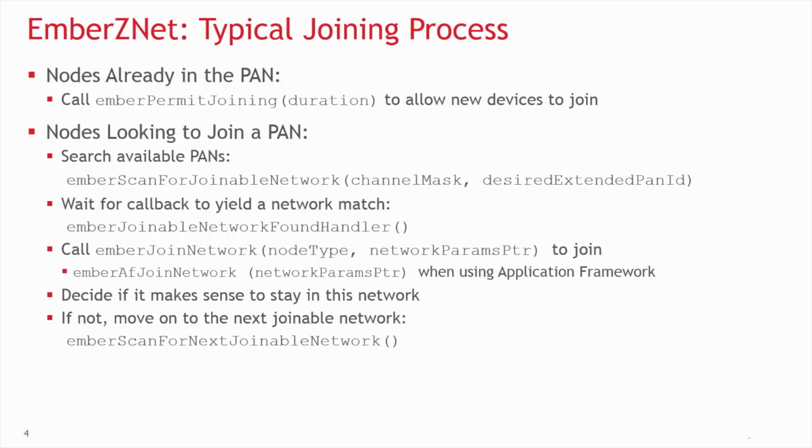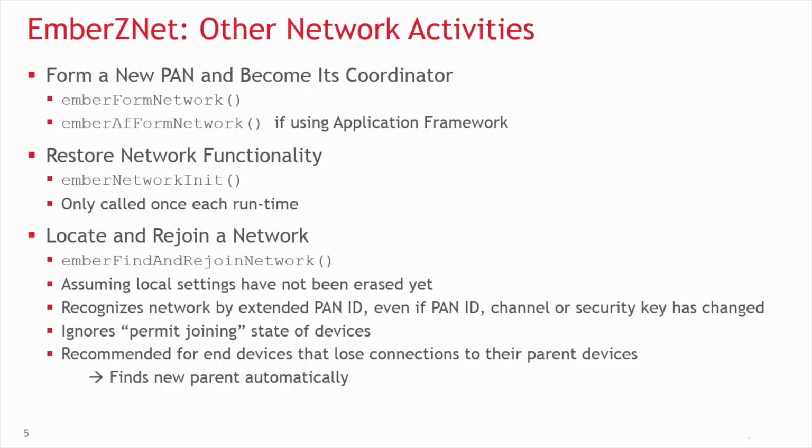Observe that the criteria that you have so far for selecting the network are the PAN ID, extended PAN ID, and a somewhat arbitrary channel value. This may not be enough information to decide whether the network is the right one. So, once you have joined the network, if you find that it's not the right one, either by yourself or through another device, such as an installer, you will have to leave or be taken out of the network, find the next joinable network, and go through the join process again. It's not uncommon that you're going to go through this iterative process until you find the right one.